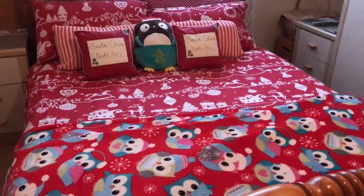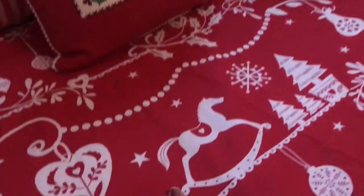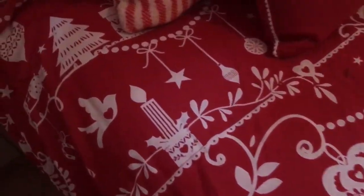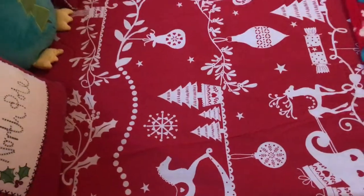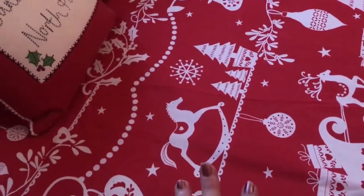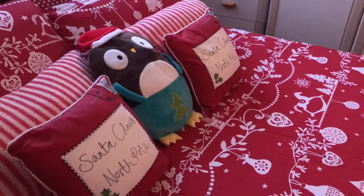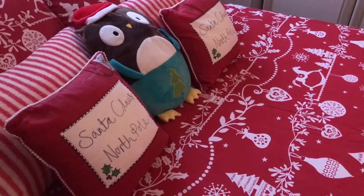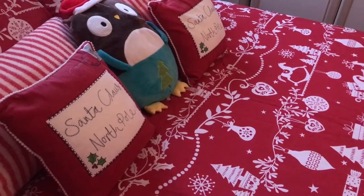Right, so I've finished making the bed up. And I did check about this quilt, and it has got George Home, so it was another one from Asda. And I've said this on a number of occasions, I love quilts that are reversible, so you get two for the price of one. Now a lot of this, as I said, is seasonal stuff. I have bought a lot of these sets for Christmas bedding and cushions and all sorts of pieces after the season. And if I remember rightly, I bought this one and the other one for like £6 each.